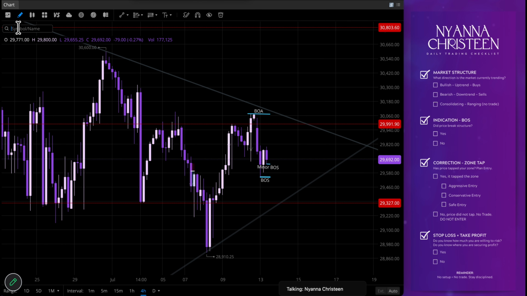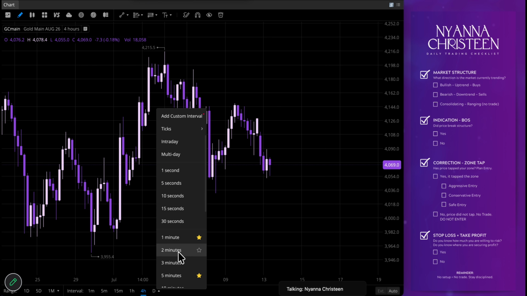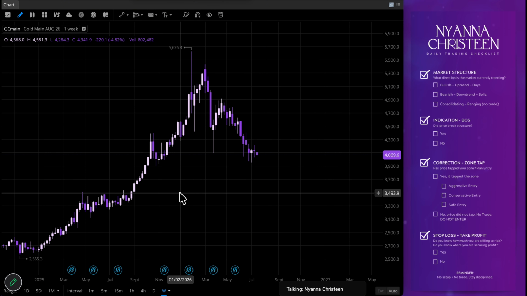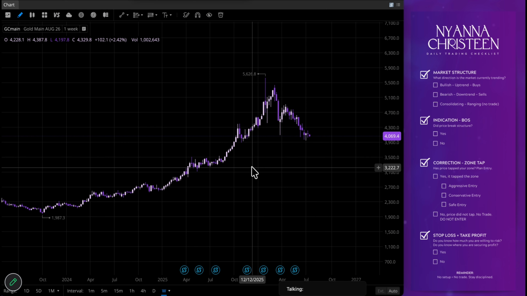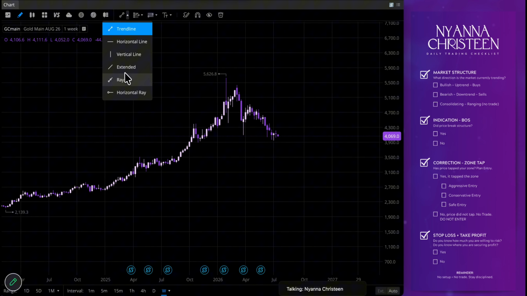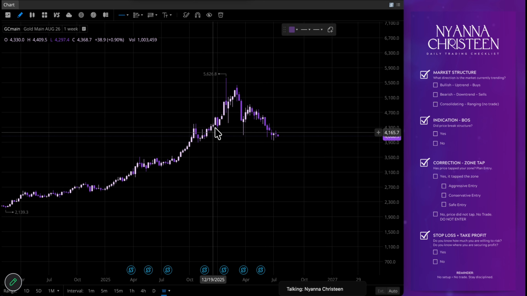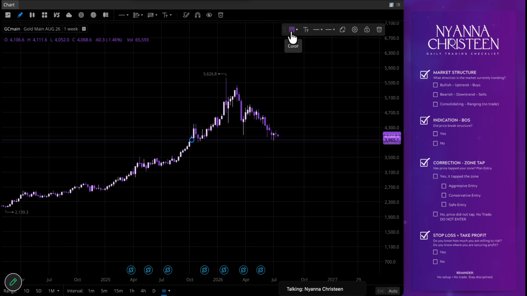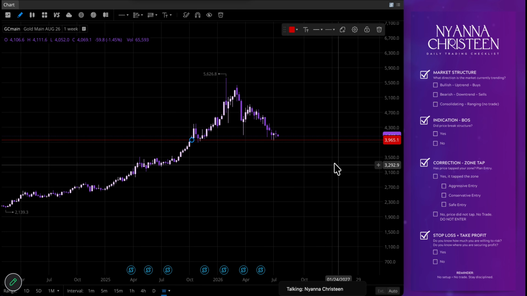Hold on, let's go to GC. So those are my key levels. I mark them on the higher time frame, like the 1 week. If I was starting on a fresh chart, this is how I would do it. I go on my higher time frame and look for areas where price consolidated or moved sideways or struggled. Here, price went up, came back down, continued up, came back down, continued up, came back down. So this lets me know around this area, buyers step in. I'll put my red line. So now I know anytime price comes here, buyers are most likely going to step in.